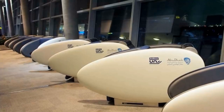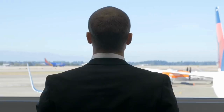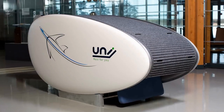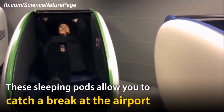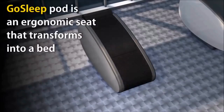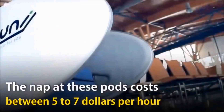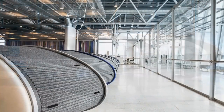Have you ever been stuck in the airport waiting for your flight for hours? Maybe they announced a huge delay to take off as soon as you arrived. The Go Sleep Sleep Pods are designed to comfort you in these particular times of need. A sleek and simple design, the pods are perfect for comfortable seating or private sleeping chambers for passing the time away. Much preferred to the old-fashioned curl up in a ball on the floor method. These relaxation solutions have already been rolled out in Tallinn Airport, Helsinki, and Abu Dhabi. Prepare to see them pop up in airports near you, as the designs have proved very popular.